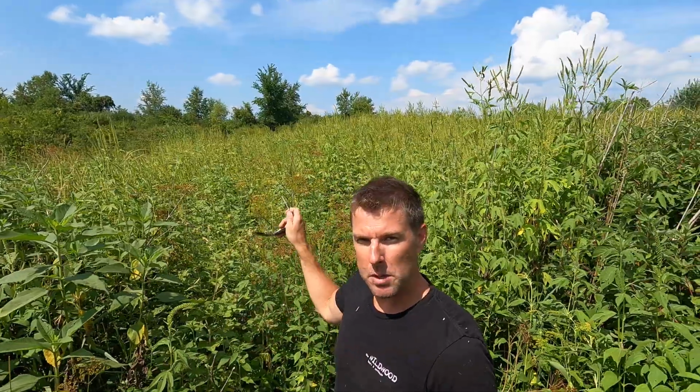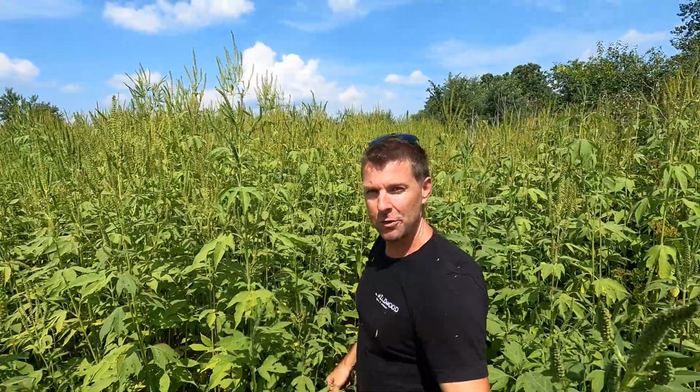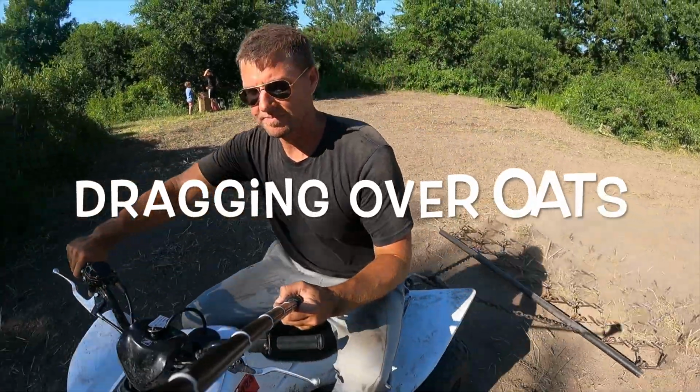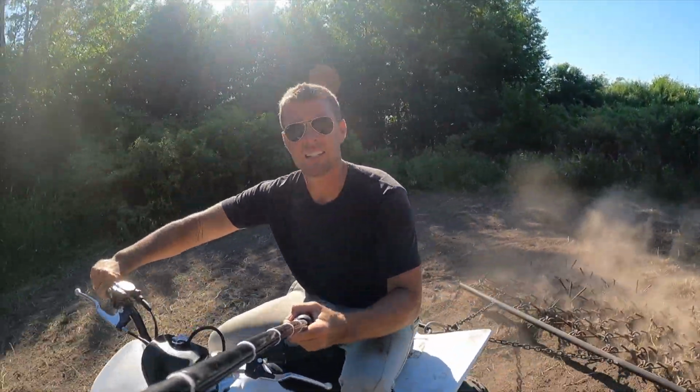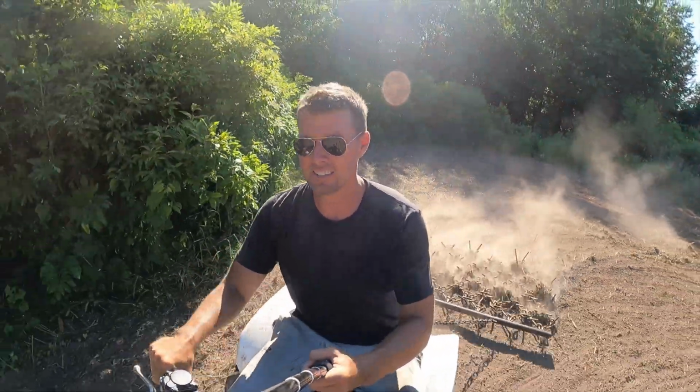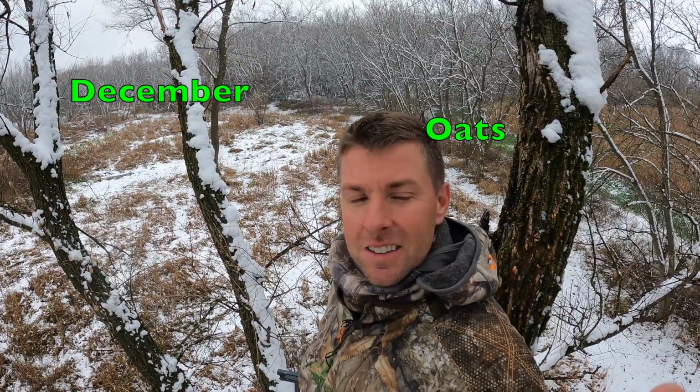So that's what I'm going to be planting behind me here. Got a weed infested area. Not sure if it'd make a good food plot. Well, I'm going to show you it will. We got giant ragweed and wild parsnip all around me. First year planting oats last year, and the deer absolutely hammer them. They stay nice and green all the way up through the first week of December, which is ideal here in Wisconsin for me. Southern Wisconsin, Iowa, Michigan, Minnesota.